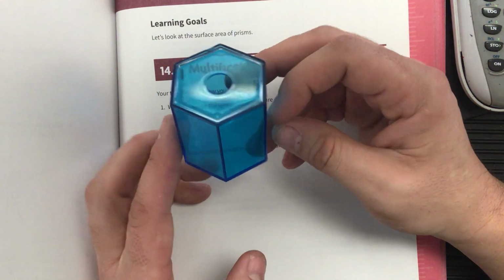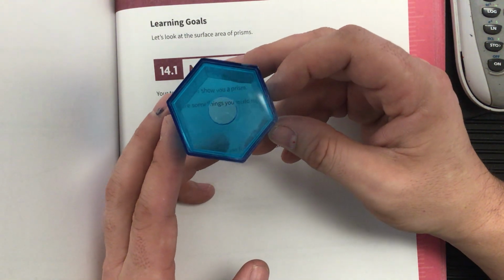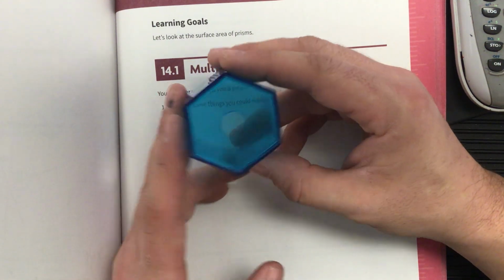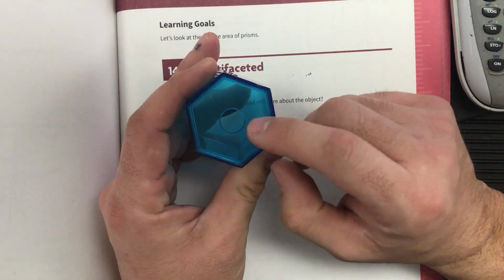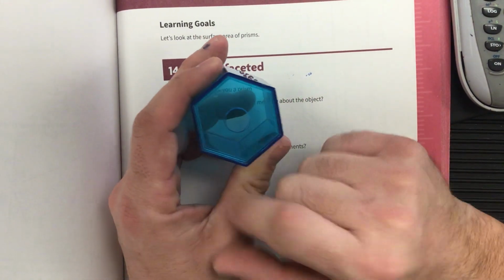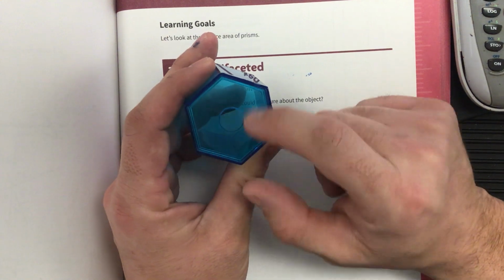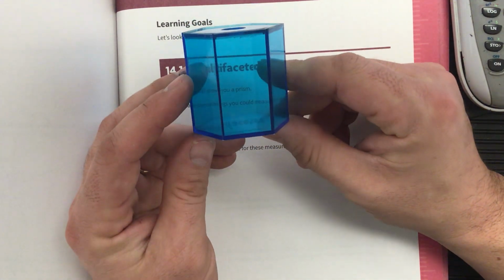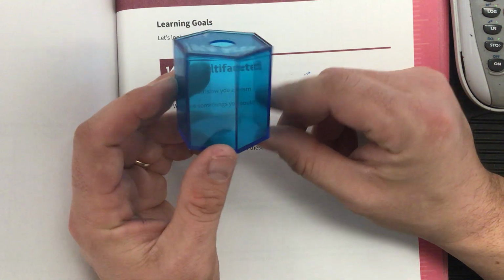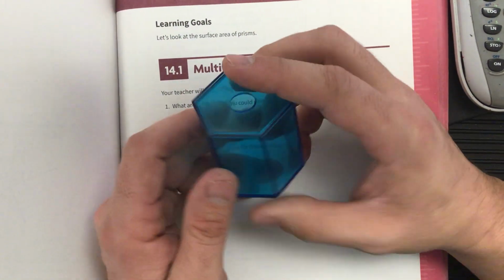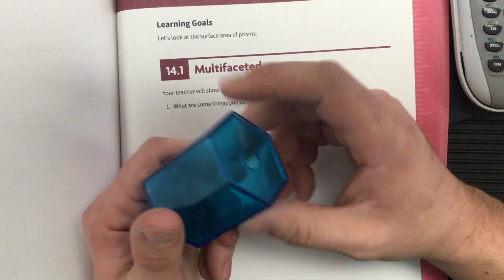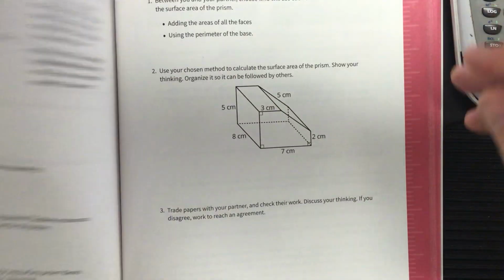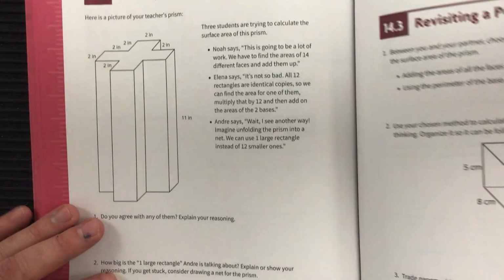Hexagonal prism here. How many sides? 8, right? Top and bottom, which are hexagons, which we'd probably have to break into triangles. Figure out the area of the triangles. There's no equation we have for the area of that. And then the sides would be rectangles. Again, you don't have to do every side. Do one side, multiply it by 6, and you'll get the surface area. So let's move on to the next page where we have our first object.